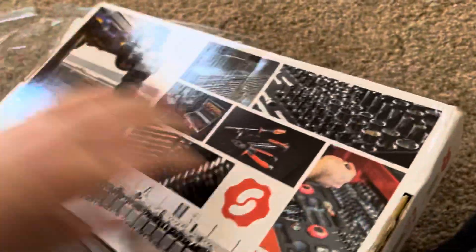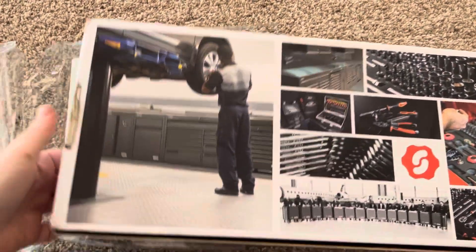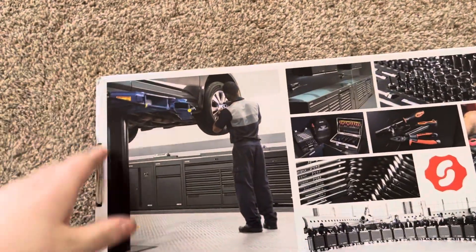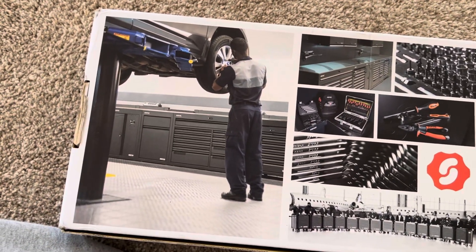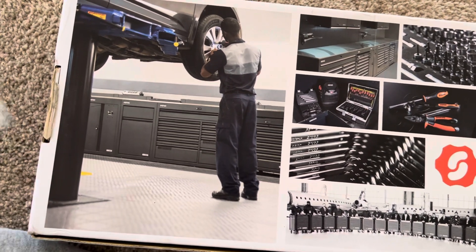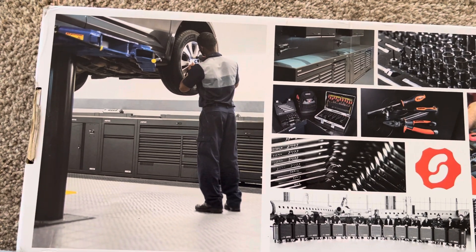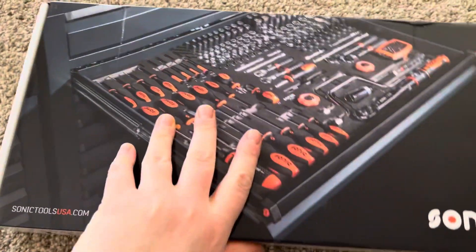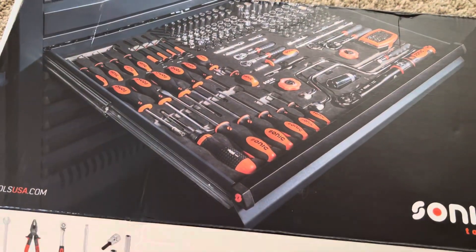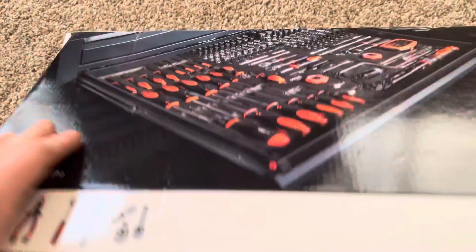So this was on sale. I think the original price is $178, and it was on sale for like $50. According to the shipping label, it says it's an eight-piece set — sample set, eight pieces. The item number is 200807, if anybody's interested. So I figured, let's look into it. A sample set is what they call this — definitely interesting, something new, so I figured I would try it out.